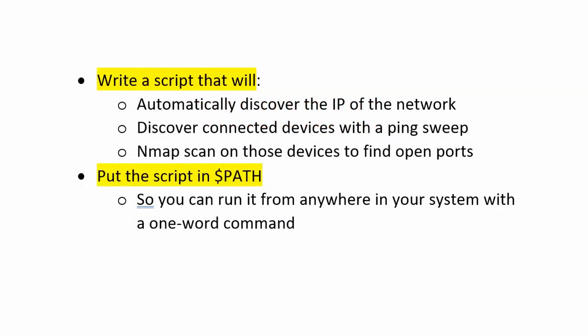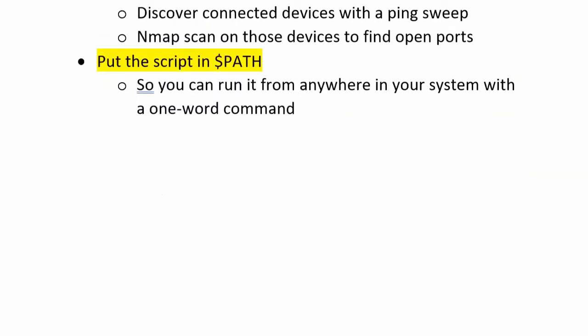Hello guys and welcome. In this video we're going to write a script that will automatically discover the IP addresses of the network we're connected to. Then it will discover any connected devices with a ping sweep, and then it's going to feed that information into Nmap to scan those devices to find any open ports. Then we're going to put the script into path so that you can run it from anywhere in your system with just a single word command.